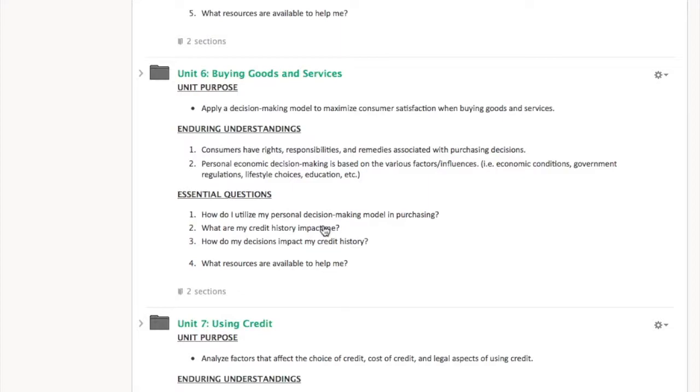We're going to try and teach you to stay away from impulse buys. I know we all have them. We all want to buy those items that are right at the front of the cash register because they look so cool and you think you need them at that time. But we're going to talk about how certain items may affect your credit score if you misuse credit.